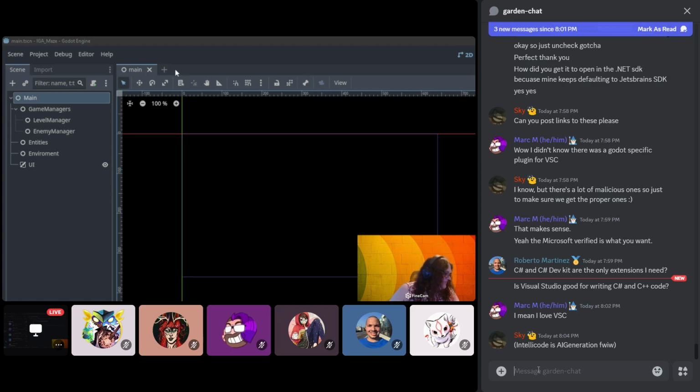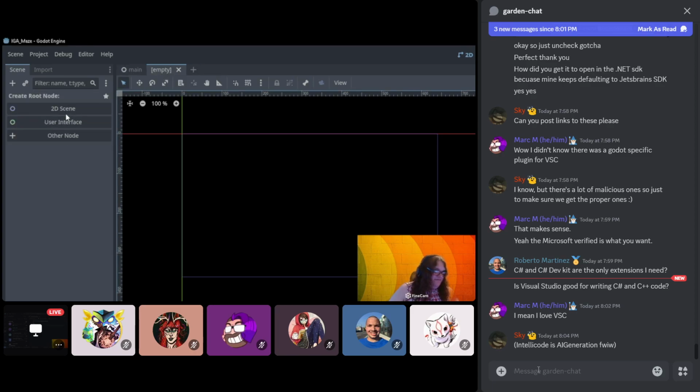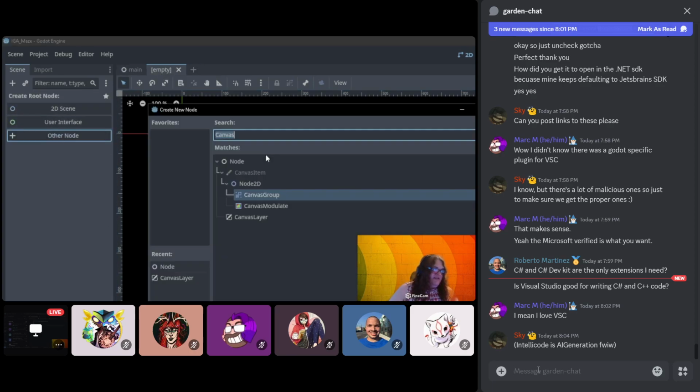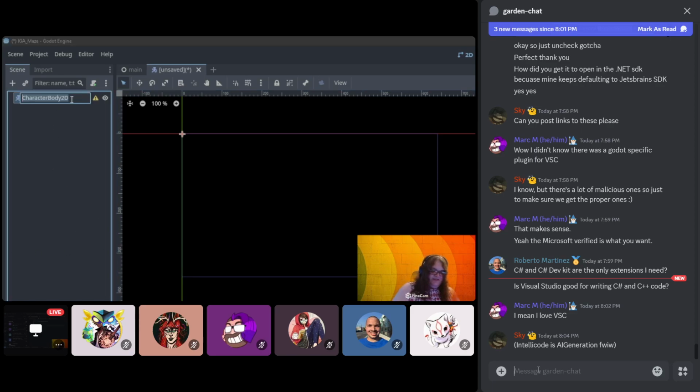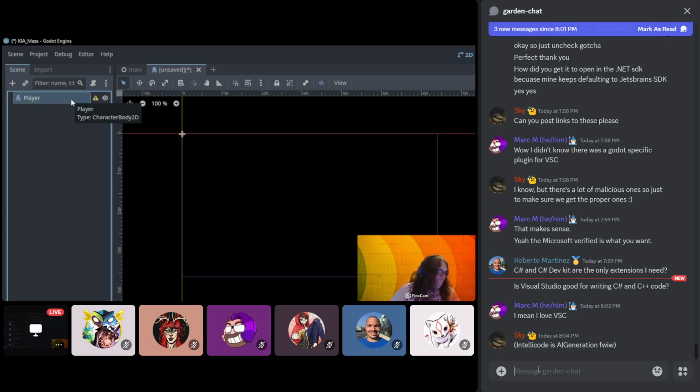You'll see this plus button at the very top of your main screen, wherever you want to put that. Go ahead and press it, and we'll be going to other node. We'll be looking for a character body 2D node. We're going to name this our player.